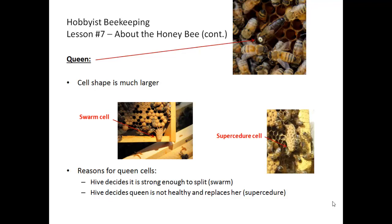The picture in the middle of the screen shows a queen cell indicative of a swarm cell, meaning that queen is being raised because the original queen is ready to take half of the workers and leave to create a new colony. The one on the far right, more in the middle of the frame, is indicative of a supersedure cell — that's when the workers feel the queen isn't doing her job, isn't healthy or vigorous, and they've decided to produce a new queen. So remember: two reasons for queen cells — the hive replaces an unhealthy queen via a supersedure cell, or the hive is strong enough to split and creates a swarm cell.